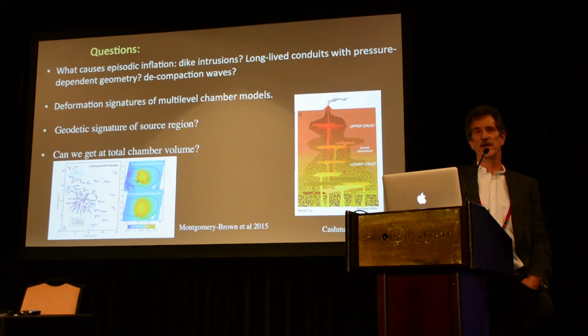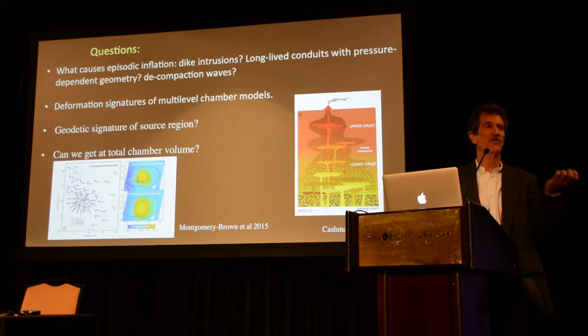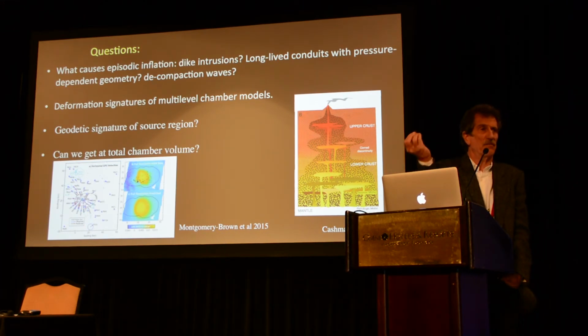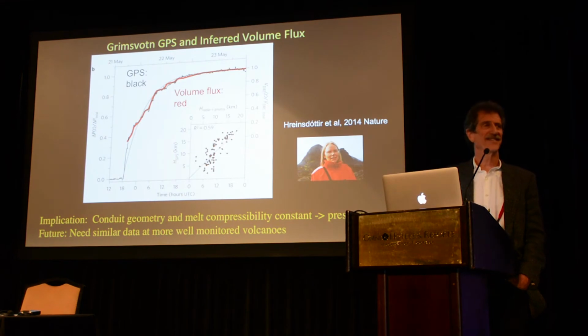Yeah, that's a good point. In the modeling of an ongoing eruption, in the case of an effusive eruption that lasts for a long period of time, you can make use of the materials that are actually erupted. For explosive eruptions, obviously, that's much more challenging. A slide I had to take out in the interest of time is from Freysteinn and Sigrún Hreinsdóttir, where they looked at an explosive eruption. This isn't looking at the products, but looking at the flux. And they estimated the flux from the, I wonder if I have that. Yeah.